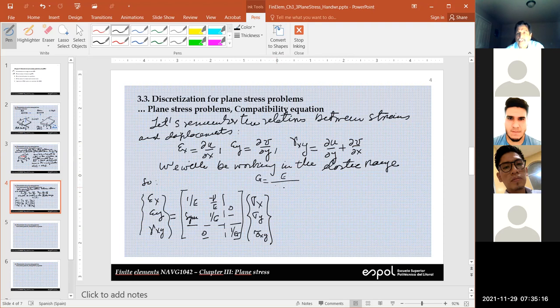Yeah, but how much? Do you remember what we have in the denominator? 1 minus... 1 plus, no. That's the relationship. That's something that we should keep in our memory, okay? G, the shear modulus, is equal to the Young modulus E divided by 2 times (1 plus nu), and nu is Poisson's ratio.